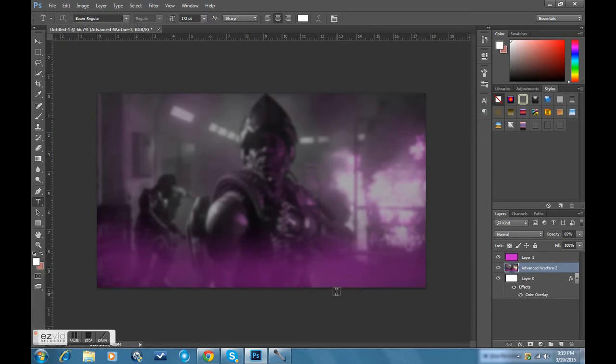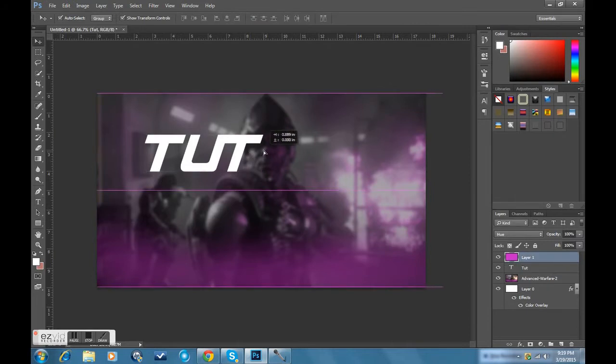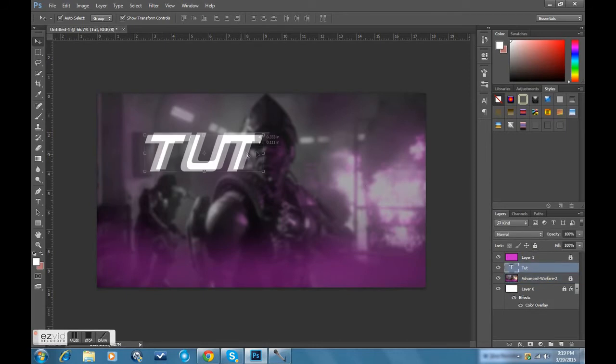Alright, so, oh fudge. I don't know why this does this, but okay. So if you guys don't know how to get these bars to center, just click Control and R and they should pop up, and just make sure it's centered.